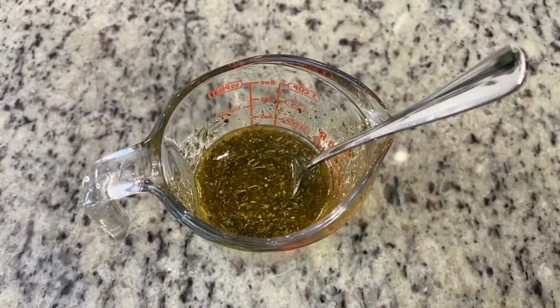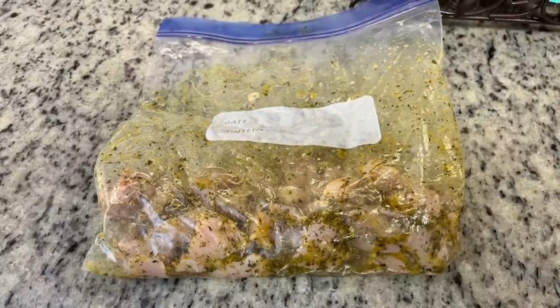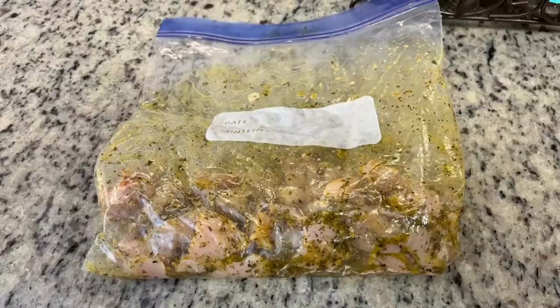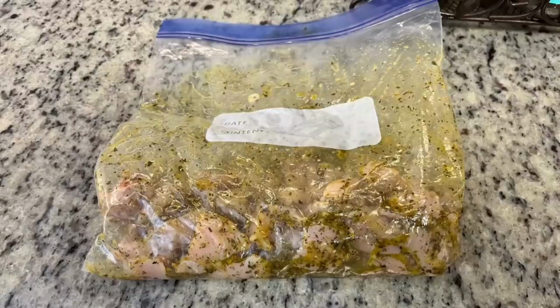All I did was combine everything and then added that to a Ziploc bag along with some chicken breast that I had cut into cubes. And you want to marinate this for about 30 minutes. You do not want to marinate it longer than, I'd say, probably 2 hours. The lemon juice will start to cook the chicken, especially when it's cut small like that. So no more than 2 hours.